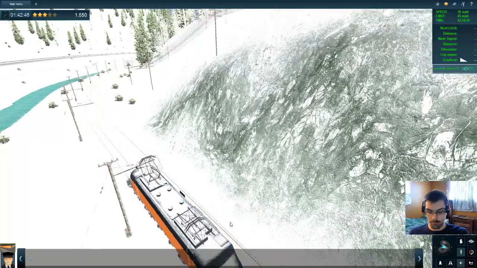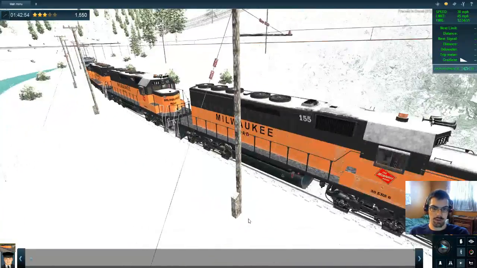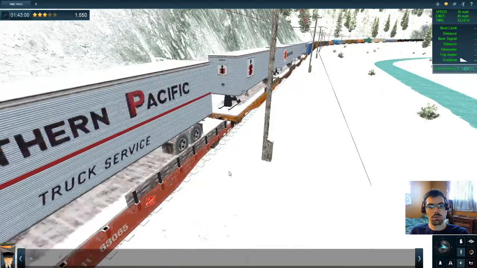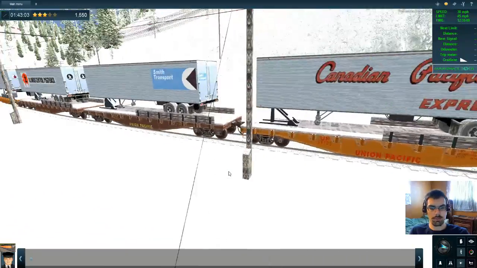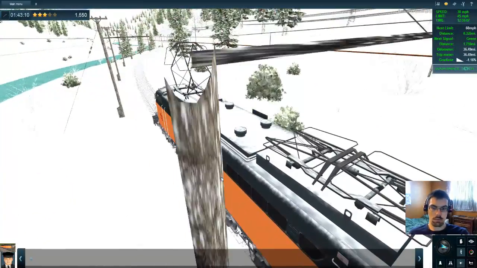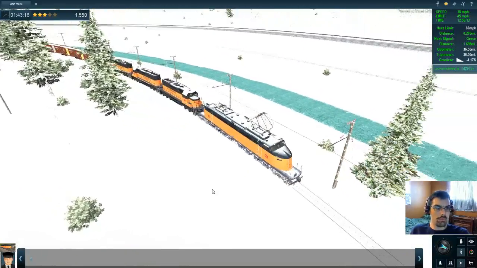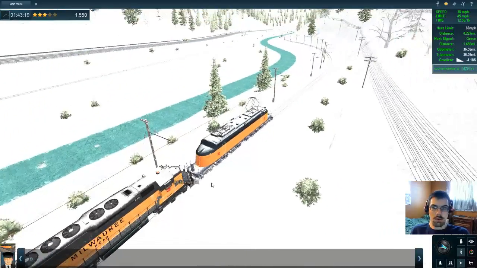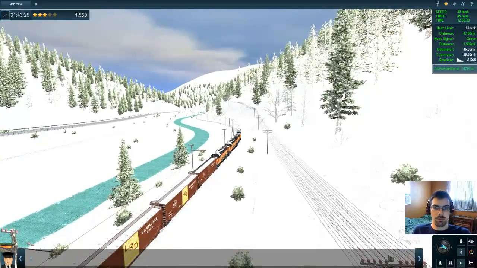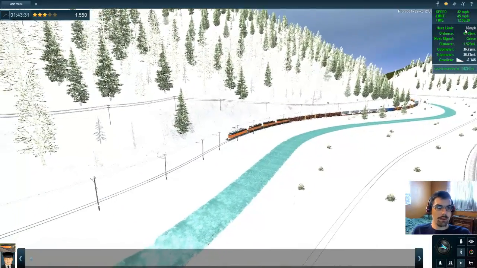Tell me the cars back there are bouncing around. This is one of those things that I'm always terrified of, when the cars are bouncing around. This is the final stretch here because we're finally level with the highway. As a result, we're going to be able to hit 60 in a minute.